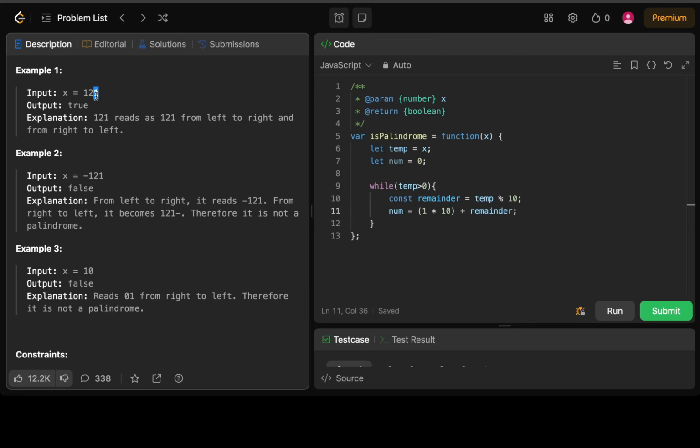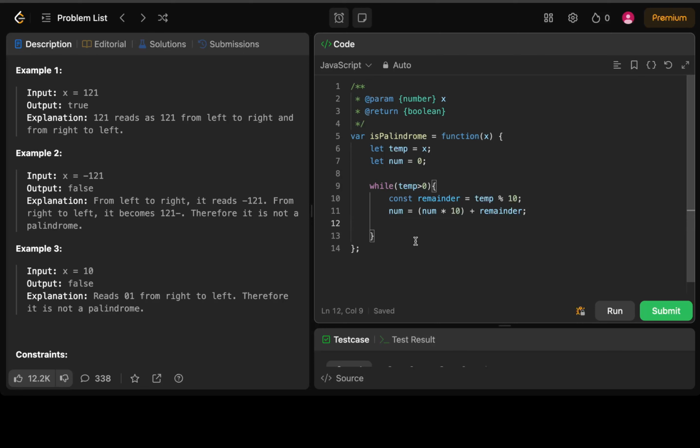That is wrong. That's why we should always assign num as 0 here. That's how we get the first digit from the right side itself, and then we can keep on multiplying by 10 for the next digit.